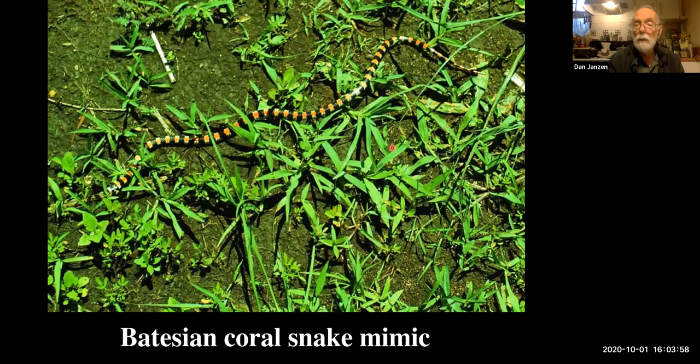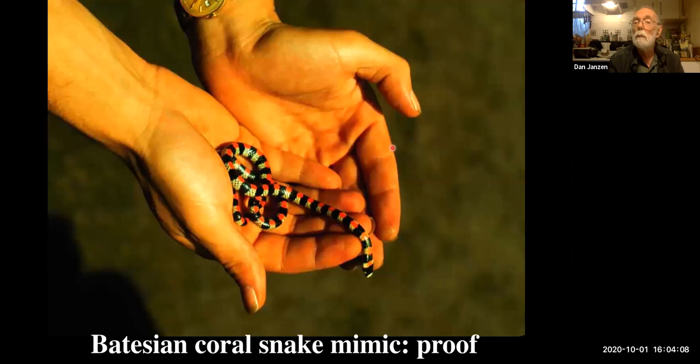And you can see it's the basic thing. Red, black, rings. The proof that it's a mimic is that it's sitting there in somebody's hands. Now this is Gerardo's hands, one of my assistants from Costa Rica, who looked at it and said, oh yeah, that's a mimic, no problem. Well, that's because Gerardo knew this particular one. You don't go around picking them up, postulating that they're mimics, because there are things that look like mimics that are not mimics.